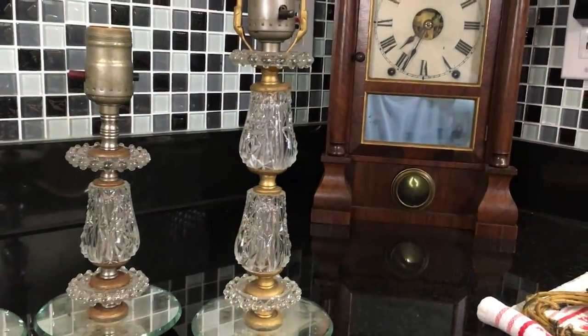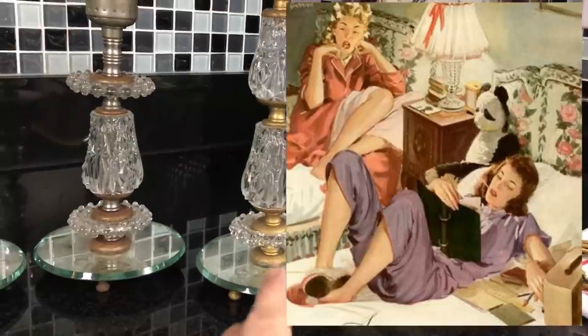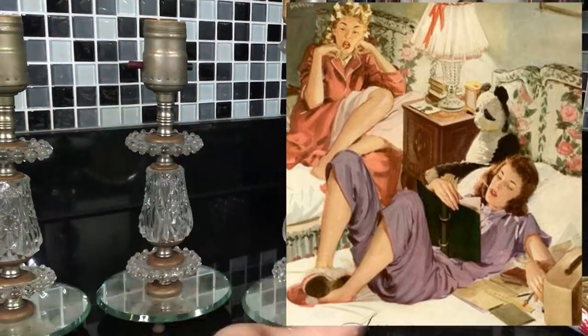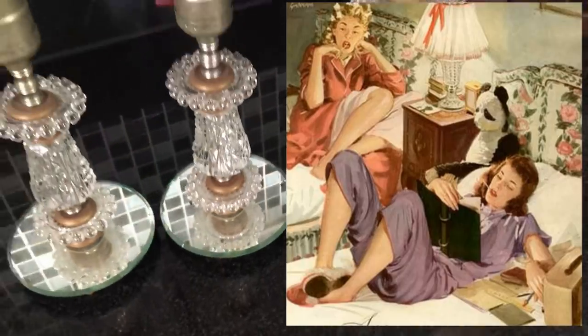Now this one, of course, could be used on the bedside table. In many cases in those days, there would be two single beds with a nightstand in the middle. That's where this could have been used. It could have also been used on a writing desk or some other small occasional table in the bedroom.